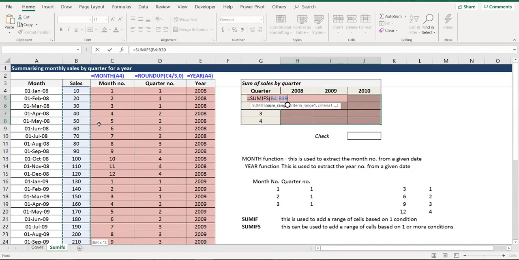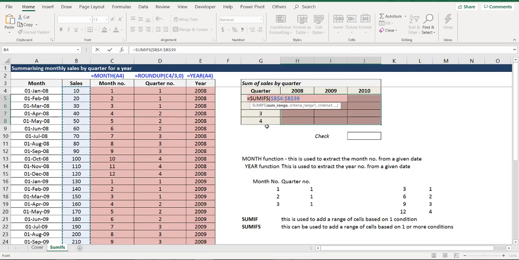Now just be mindful of the referencing concept over here, because we have to copy and paste this formula in the entire range of cells that we have got in the output table. So whatever formula we write in the first cell needs to be copied and pasted in the other cells as well in this table. So I have to copy and paste this formula on the right hand side for the subsequent years and also downwards for the subsequent quarters. Alright, so we need to fix that.